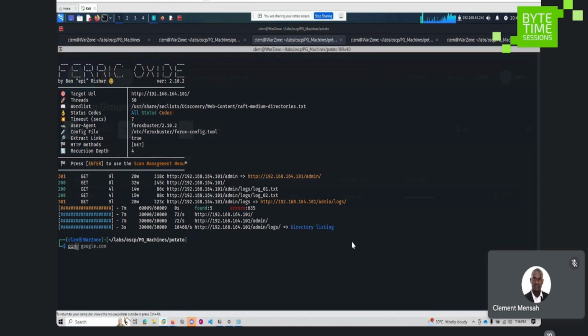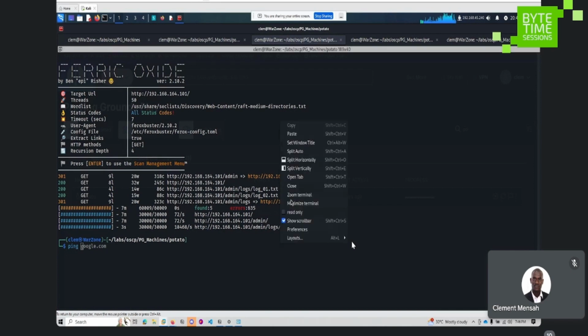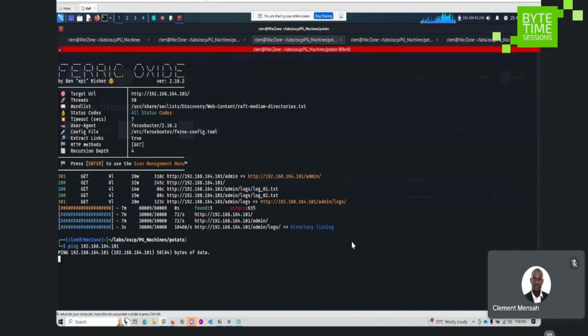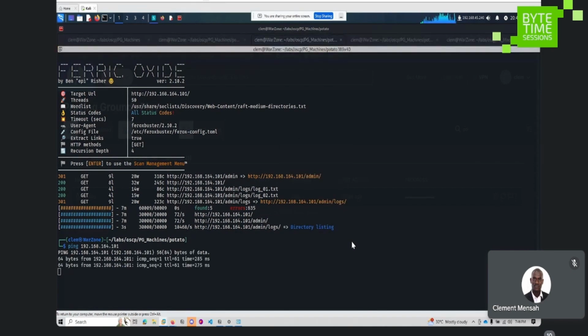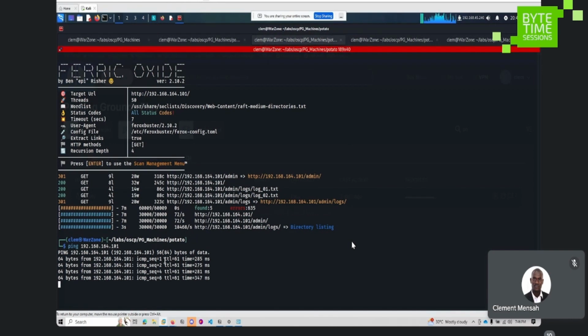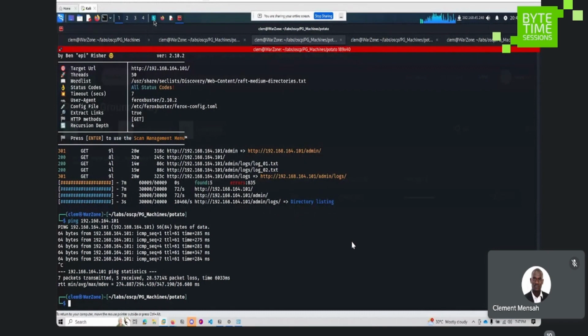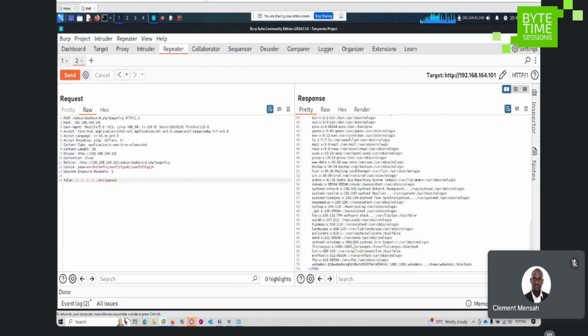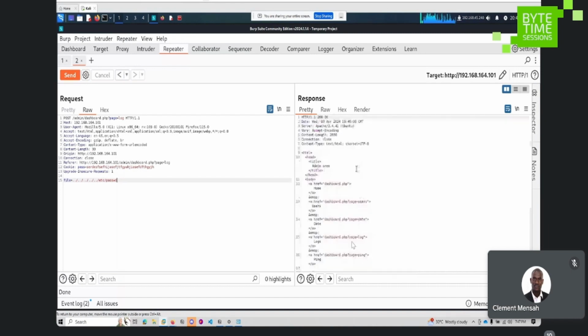Someone backed up the source code for the website on the FTP server and left it on the FTP server. The mistake here is that it is now public. We, the attackers, can have access to that particular website source code, the backup of the website source code. So after looking through the backup, we're able to find the source code, and then we're able to detect what it could be vulnerable to just by looking at the code.